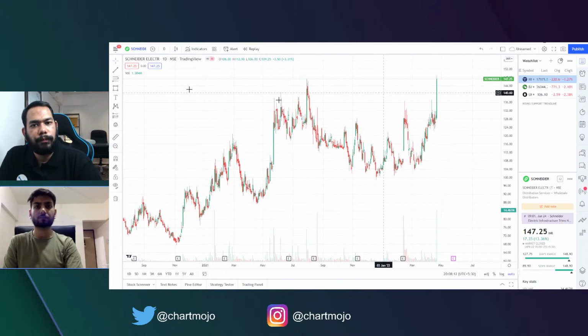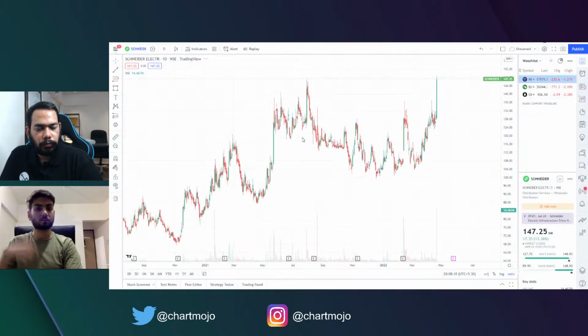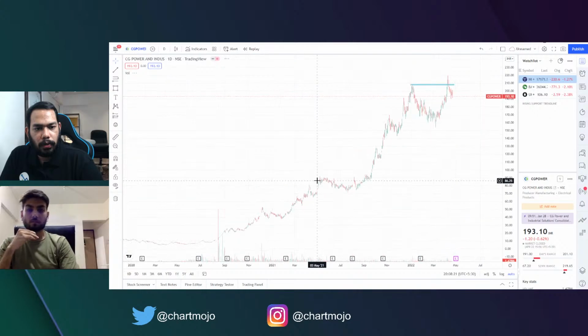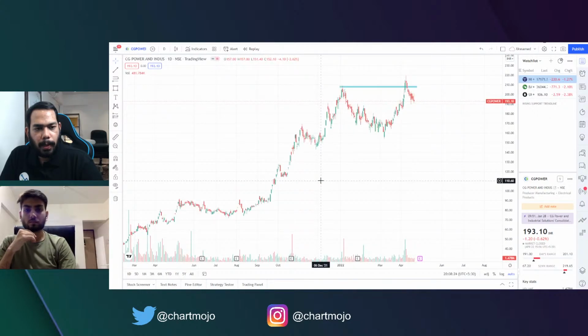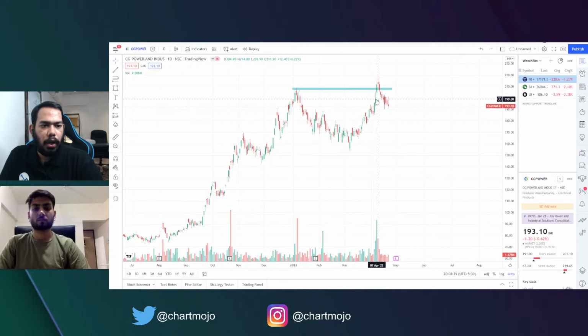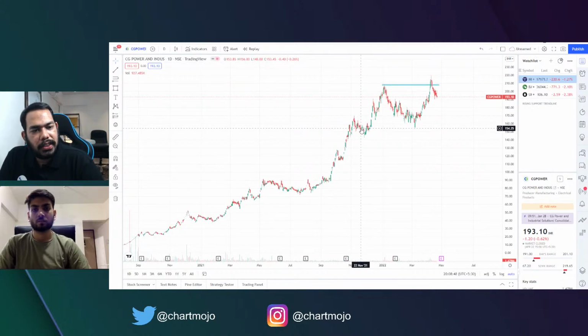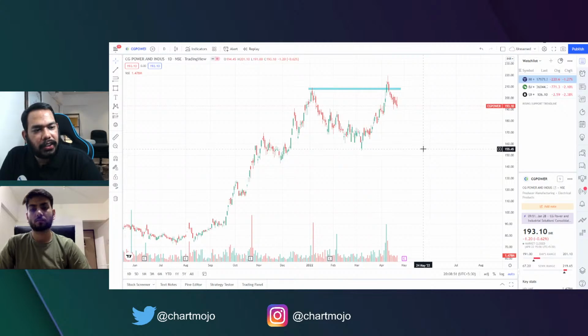CG Power. I think we have given it as a stock idea, but it has clearly hit our SL. Now see, in such a counter, what things can happen? Either this might consolidate here, near the breakout level, with the pullback around some percent of this, or else this stock might again take support here at the 150 level.